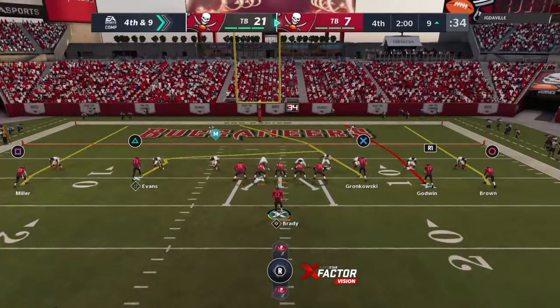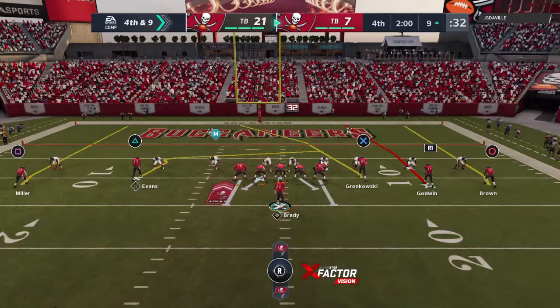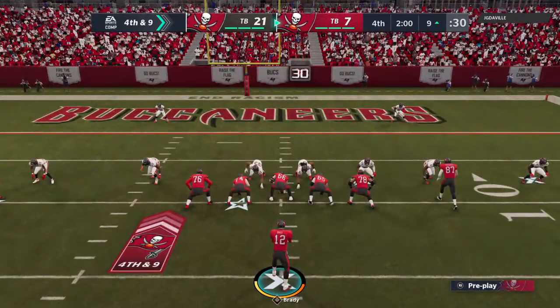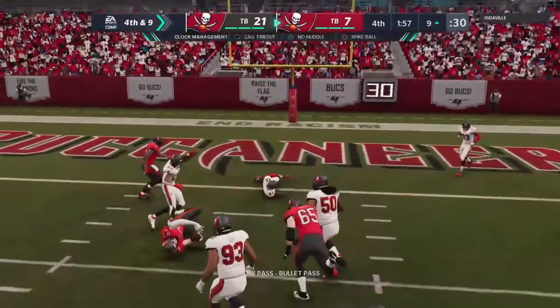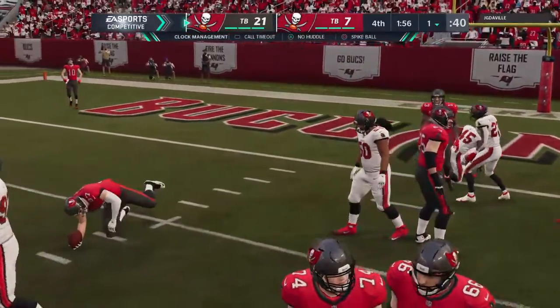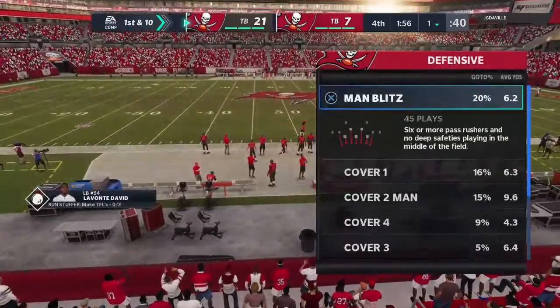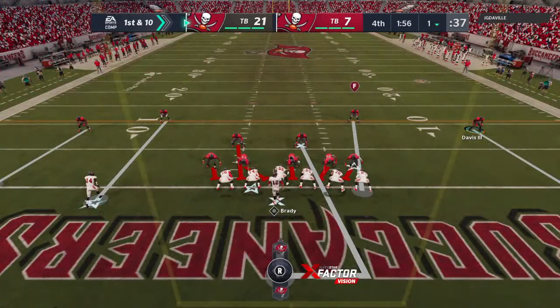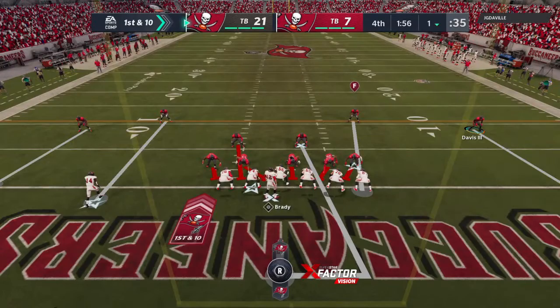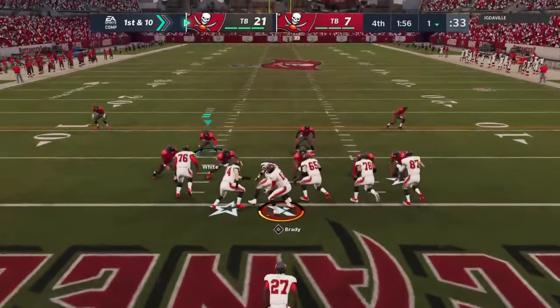So it's Buccaneer football as we welcome you back. All right, they're going to try and keep hope alive here on fourth down. They're going for it. This is caught. Gronkowski. He's going to be stopped shy of the end zone. They get the completion but cannot push forward into the end zone, and that will force a turnover on downs.